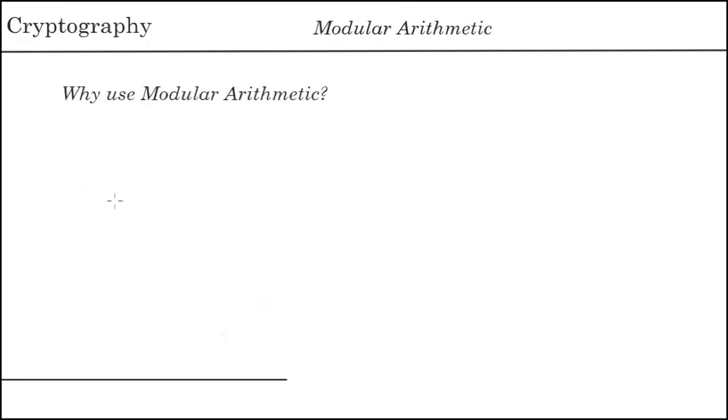Why do we use modular arithmetic? We use modular arithmetic mainly because our computers have limited amounts of memory that can represent information. The smallest unit in computers, as you all know, is called a bit, and a bit can hold either a 0 or a 1. We have a finite number of these bits. We don't have infinite amounts; that would be an infinite computer, and that doesn't exist. So we have a finite amount of memory, and it looks like this.